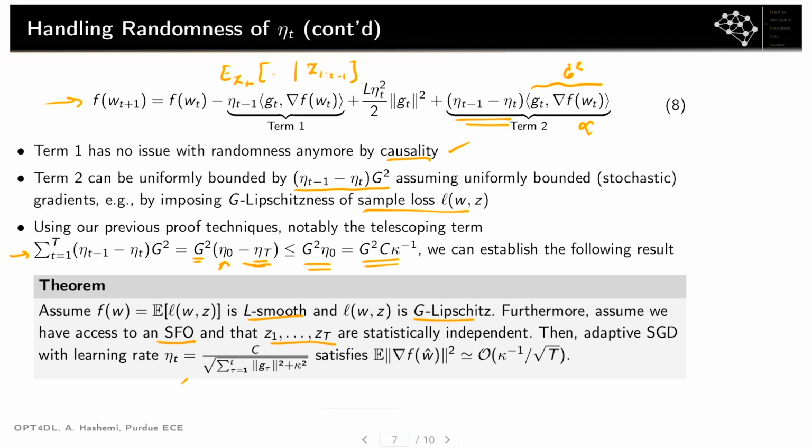Then SGD with this step size, which we call adaptive SGD, satisfies a bound that is exactly the same as the bound that we established for SGD in terms of the O notation. Okay, so it's exactly the same. They in the worst case converge with the same rate. The previous method, SGD with constant step size, required, let's say, using a highly optimized constant step size. Here, we are using a step size that is basically adaptive, so it doesn't require tuning the constant as much as the previous case. So this is adaptive SGD.